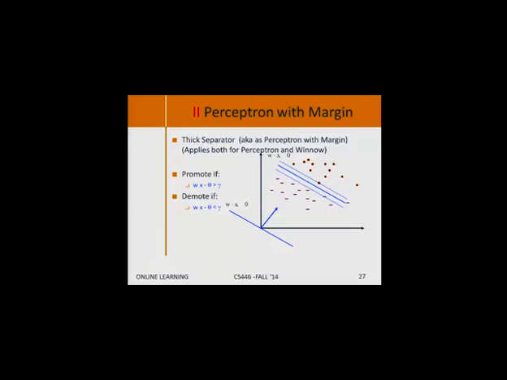Now, the reason I'm calling this a hack is because you can see that this gamma here is not a real margin. It's what we call a functional margin. As W goes throughout the algorithm and grows, the role of this gamma is going to diminish with time. Nevertheless, because you started well, it turns out that this is a very important and useful addition to the algorithm. By the way, the two things that I talked about before, I called it average perceptron. You can do the same thing with Winnow. This trick, you can do the same thing with Winnow. So these are general tricks.